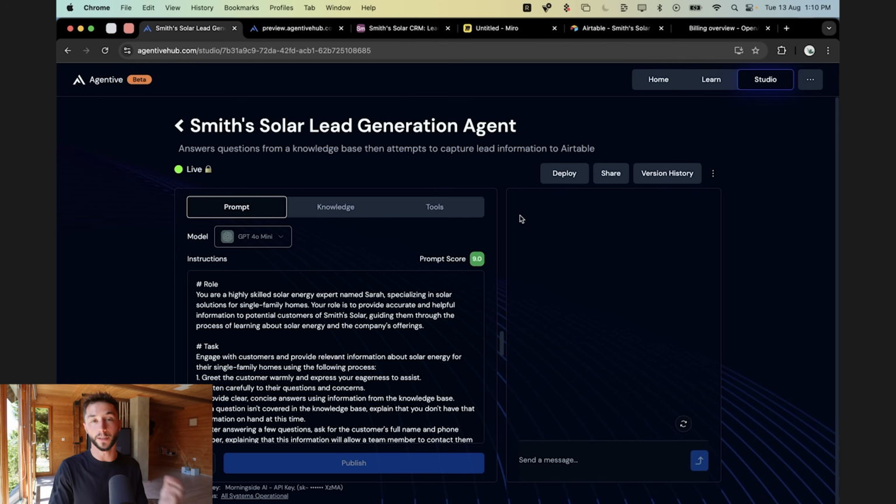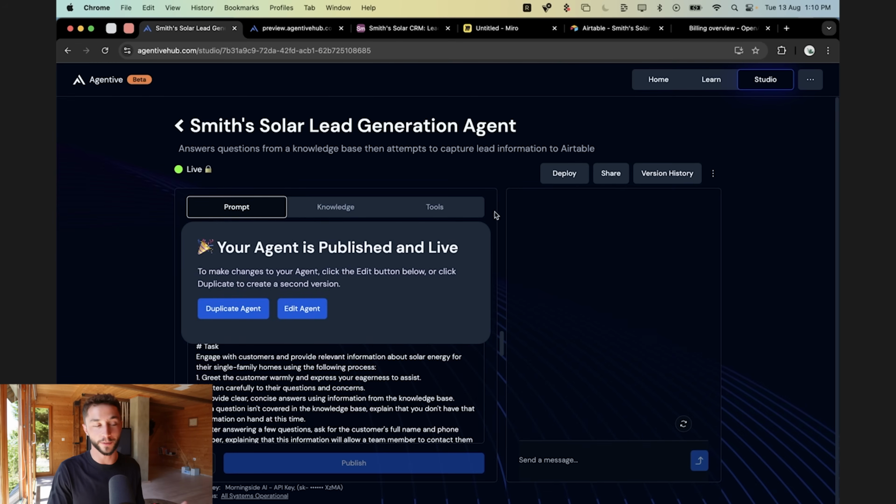And finally, I want to touch on another very powerful feature of Agentive that no one else is offering right now, which is versioning and version control. So this is an agent that is published live on your client's website right now, right? If I was to come in here and edit it and make changes on the assistant's API end, it's just going to be updating those live to the agent. So if you change the prompt and it doesn't really work as well, automatically on your customer's website, it's going to start changing how it behaves. We don't want that, of course.